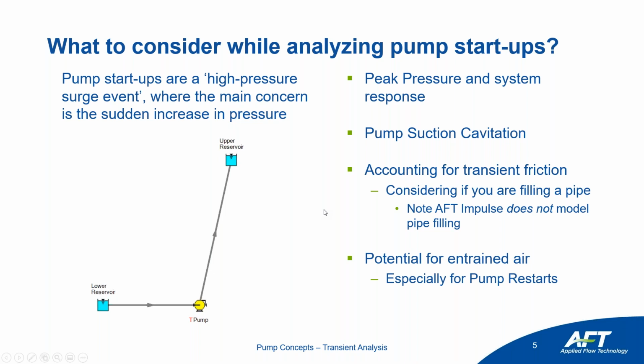There's potential for entrained air when you have a pump startup. So this is especially important when you have a pump restart. So you can imagine if you have a high point in your system where as the pump shuts down, it could pull a vacuum at a high point, that could entrain air. And when you start that pump up, it's going to have to expel a lot of that air before it can generate the flow that it needs to. So because of that potential, that's also important to consider, especially when you're doing a pump restart event where the pump trip can entrain all that air. It can pull the vacuum, suck the air in. Then when you restart the pump, it has to blow all that air out before it can create the flow and meet the requirements that it needs to.